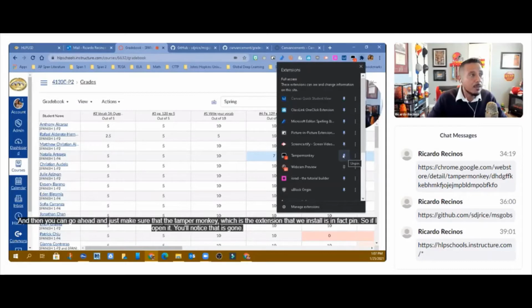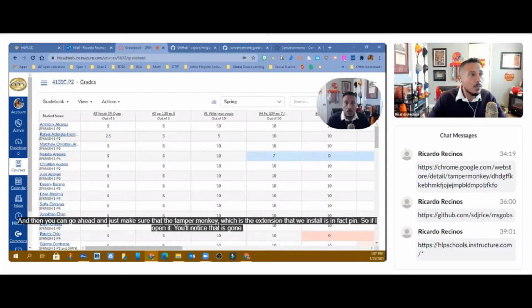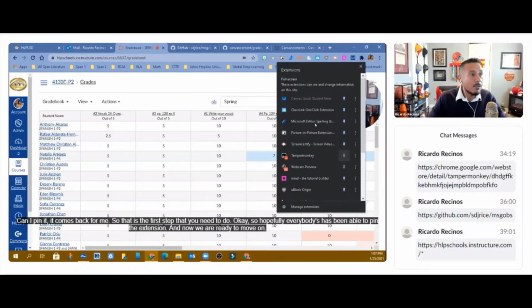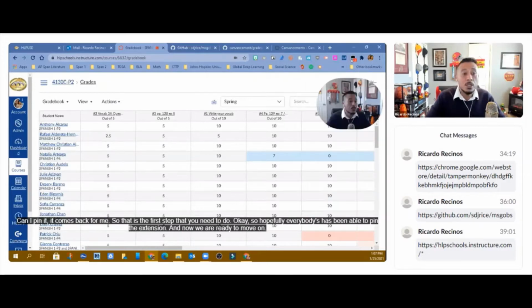So if I unpin it, you'll notice that it's gone. But if I go back and I pin it, it comes back for me. So that is the first step that you need to do. Okay, so hopefully everybody has been able to pin the extension, and now we are ready to move on.